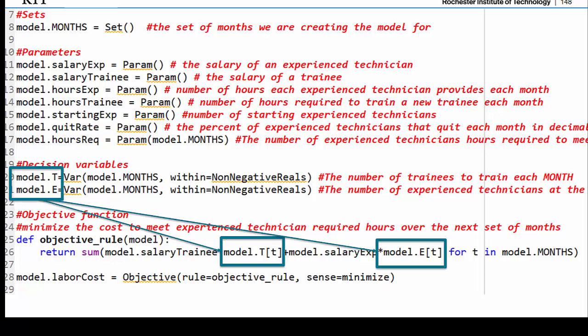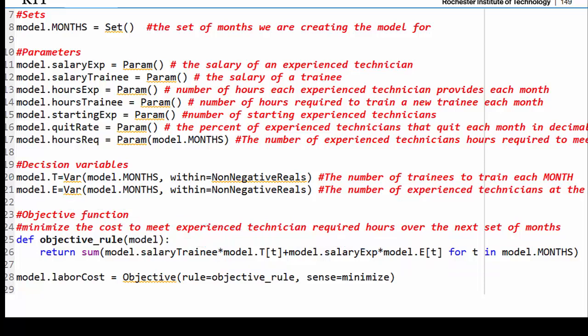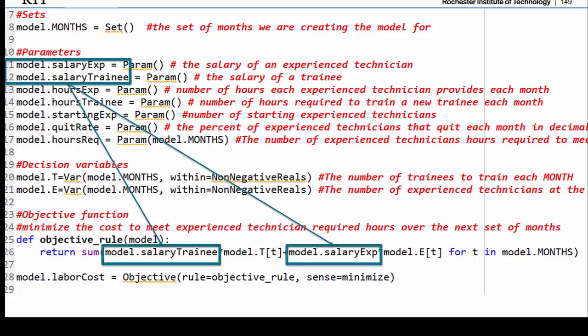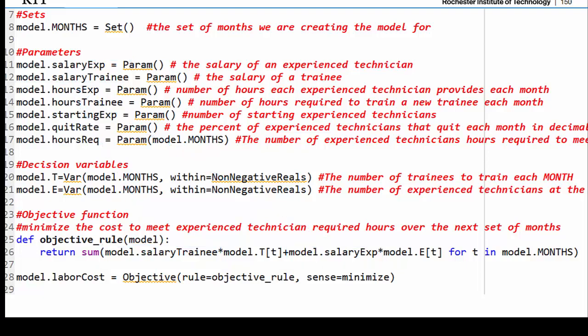When we made our decision variables, those same decision variables are used in our objective function rule, which is creating our expression for our objective function. And we see that when we need to talk about the fact that there are subscripts, we use square brackets. And then finally, some of those parameters that we made earlier, we made use of in our objective function expression. And when we made our objective function rule, we referenced that rule when we made our objective function.